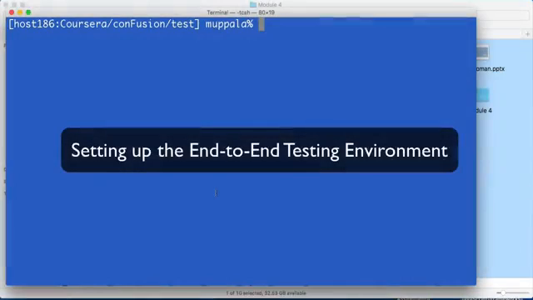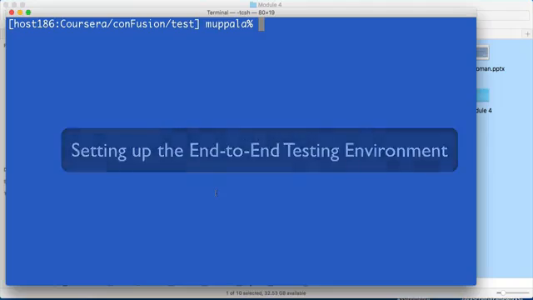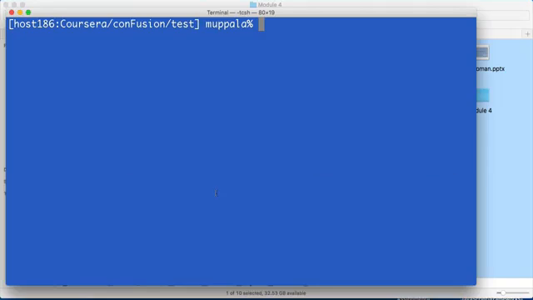End-to-end tests in Protractor are also specified using the Jasmine syntax. Protractor makes use of your browsers in order to run the tests. In addition, Protractor takes the help of another package called Selenium to be able to interact with the browsers. Now, the more recent versions of Protractor allow you to directly interact with some browsers, specifically Chrome. And in fact, we're going to use that approach rather than using Selenium to interact with your browsers. And I'm using Chrome as the browser for carrying out the end-to-end tests.